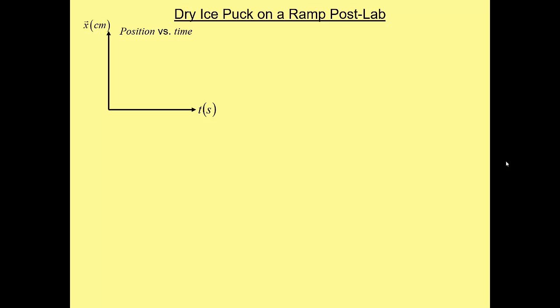Now, if you are watching this post-lab, you should have already done the pivot, answered all the questions inside, gotten the position time data from the dry ice puck going down the ramp part of the video. You should have put all that data onto your lab sheet, gone into graphical analysis and graphed it and linearized it, answered all the questions on the lab sheet all the way up to making a math model.